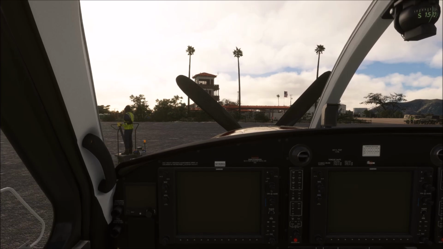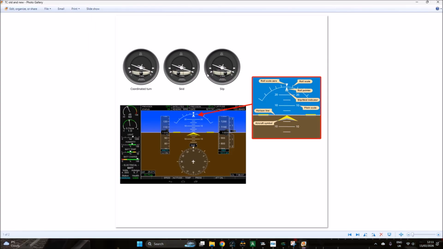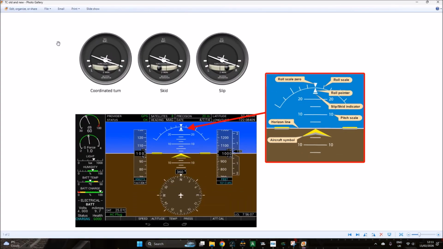So let me just explain what I mean by turn coordinator. So the first thing is, let's just zoom into this a bit. The classic turn coordinator is shown here at the top. Okay, there's three images of it. The first one, the aircraft is banking to the right, and the ball is in the center, which means it is in a perfectly what they call coordinated turn, and it's comfortable for the passengers. The aircraft is turning nicely, and you're able to predict accurately what's going to happen.